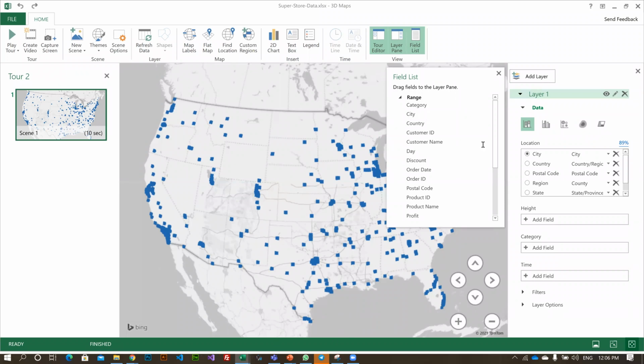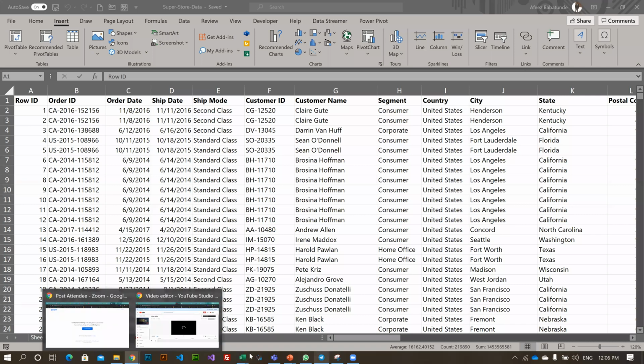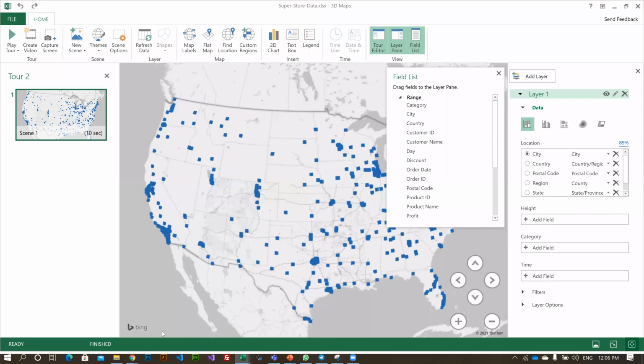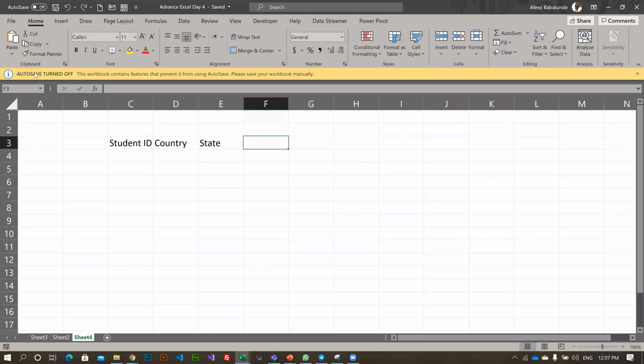In order not to say that I did not tell you how to do that, let me quickly show you how you can connect to a table on a website. Let me open Microsoft Excel. This is what we were using before. Let me close this data, come to this place, do new, and say get data.